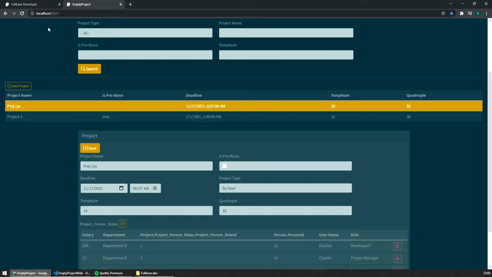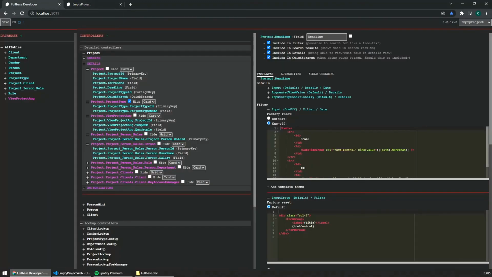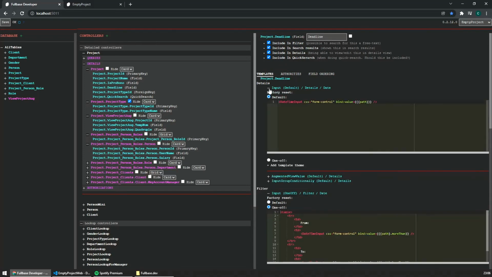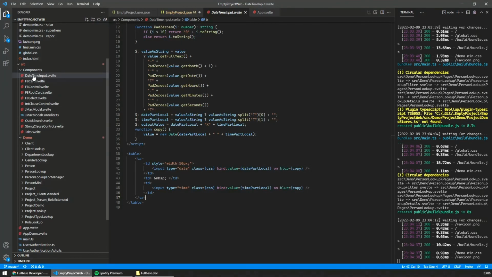And this, we can go back to the Fullbase developer, we hit deadline, click deadline there, and we go down to the detail section, and here you can see the template is basically we use this user-defined DateTime input, which we just bind to the value. And what this means, if we go back to the code here, we have a component, and this is bundled and included in the standard templates of Fullbase, DateTime input.